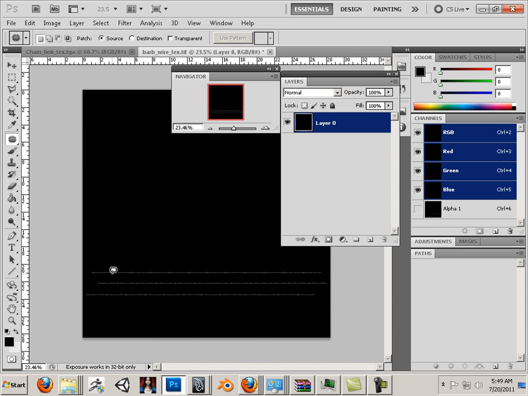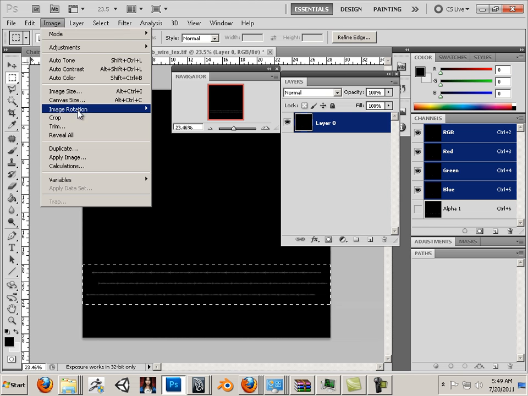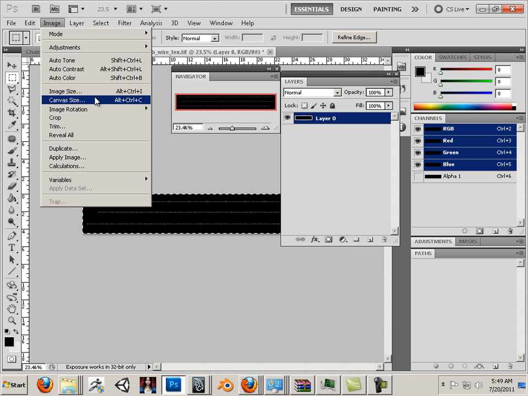Also, I want to get this alpha completely at the bottom. That way I can use the rest of the map for the posts. This is how I do that. I'll marquee select just the alpha and go image crop. And then I'll go image canvas size.